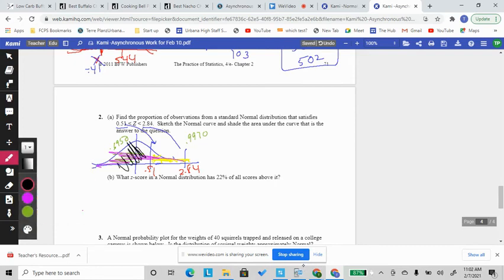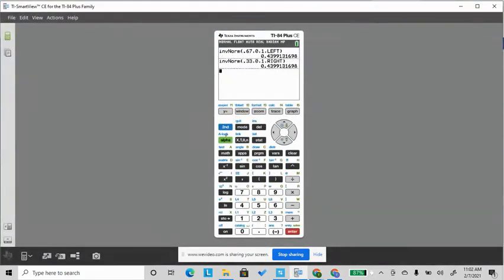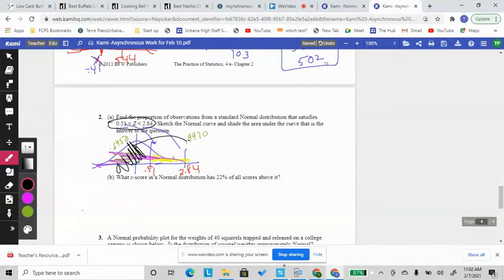I'm going to take that green out, so you're going to subtract these two, and you will get your answer. Or you can just go to NormalCDF on the calculator, which everybody has. Once you get used to the calculator one, it's easy. So your lower bound is, was it negative 1.51? It was, wasn't it?